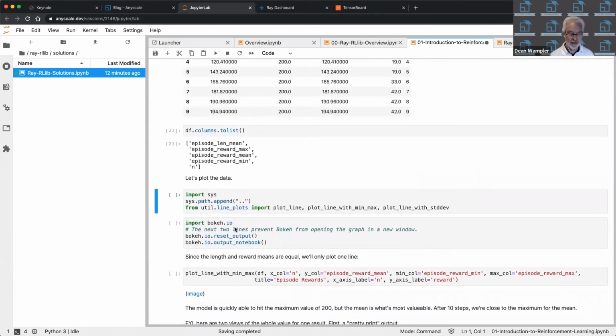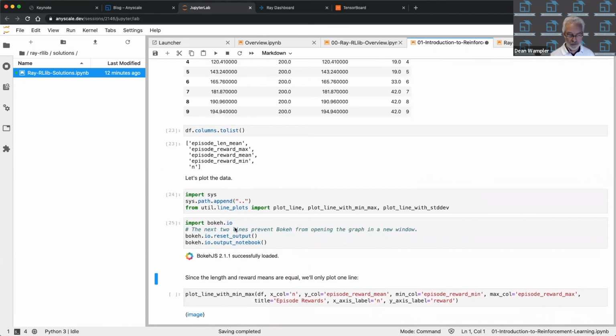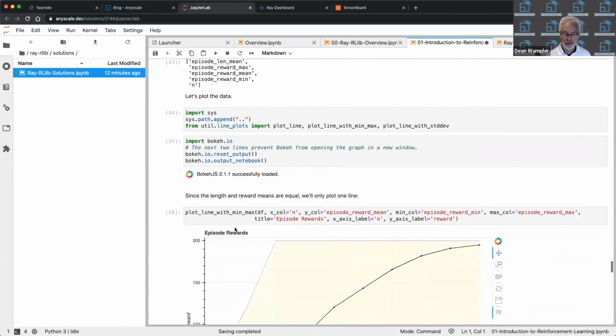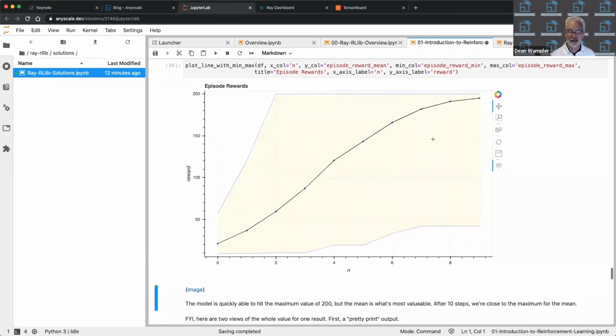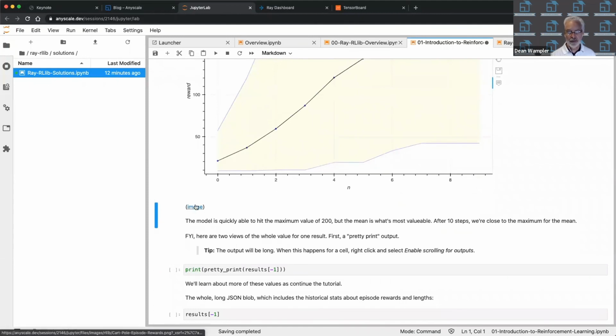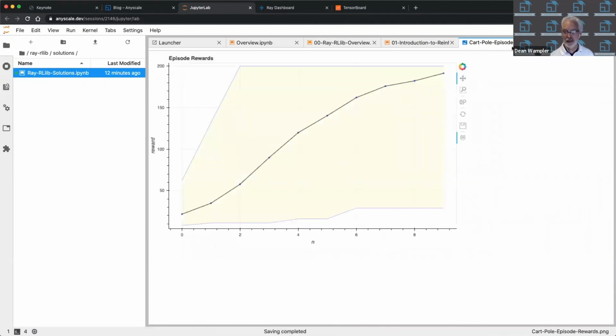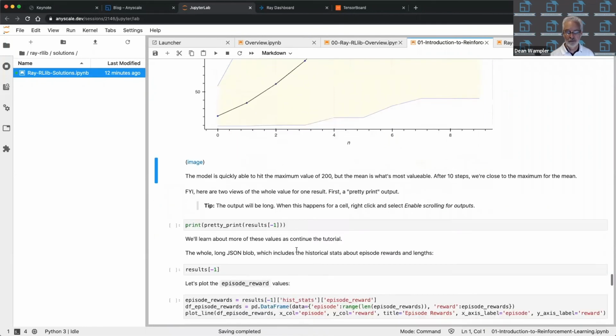Let's actually plot this. Start bokeh. Here we go. So these are pretty good results, but with very wide error bars, basically indicating the minimum to max runs. But over time, the mean got better and better. So we successfully trained this policy. Also, because sometimes these graphs don't work for whatever reason, I do have, in most cases, images of previous runs, and this is very close to that. So you can see how things work.